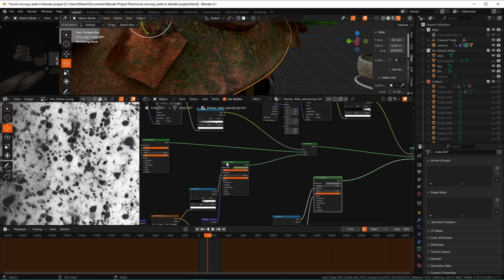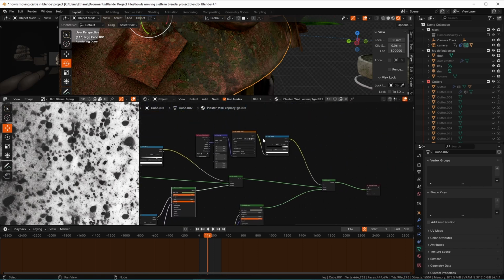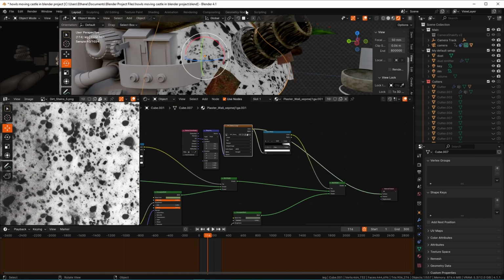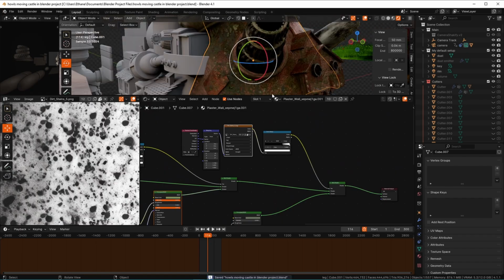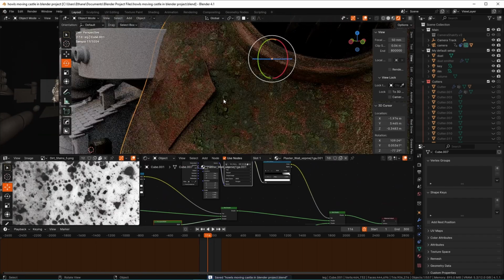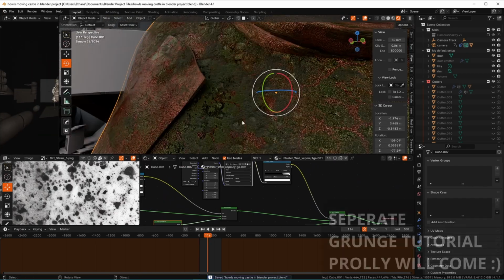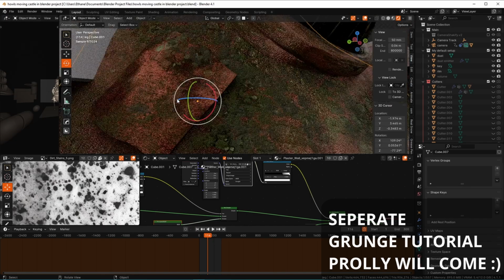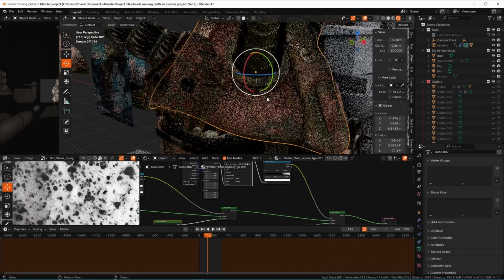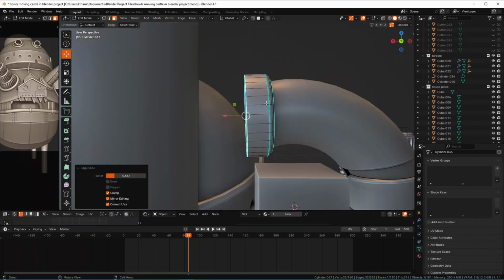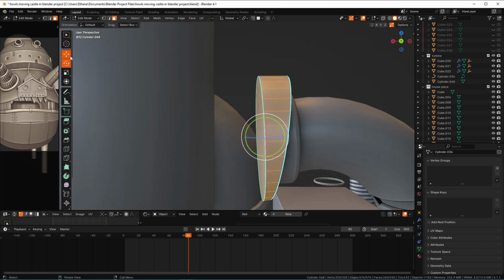Basically three full PBR materials which are just being mixed together with different textures being used as their factors, and we end up with this nice layer of grunge, this nice layer of mossy stuff, and then this kind of metallic sheen layer as well. Got some rust going on, and yeah, we're just trying to mirror that feel that's in the movie.